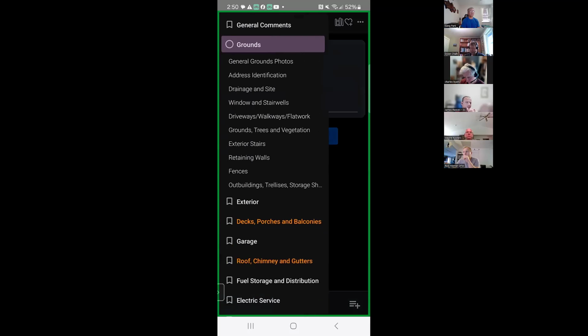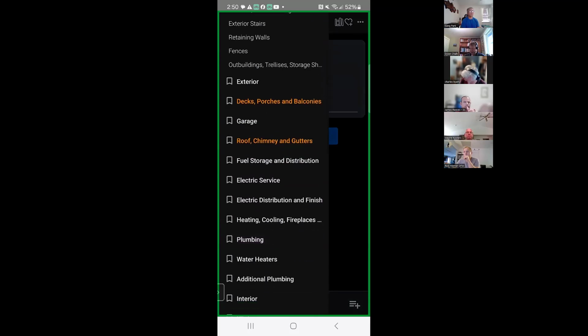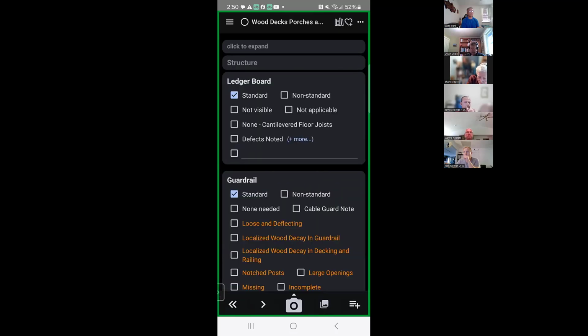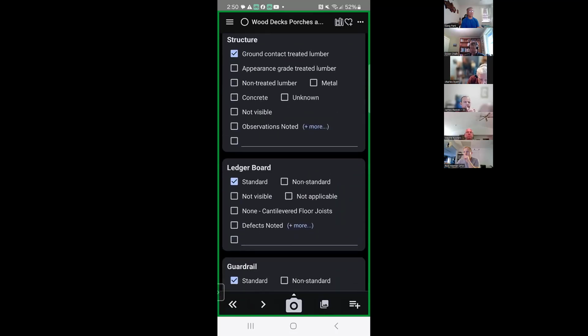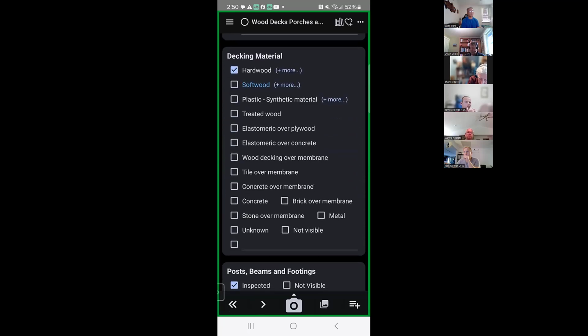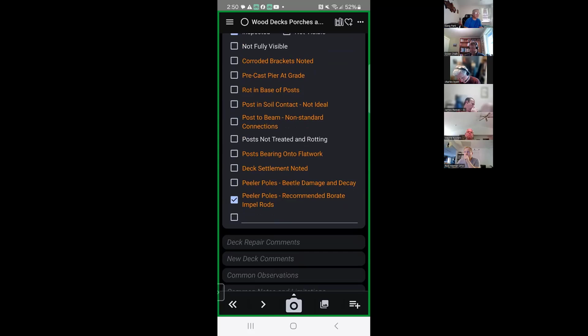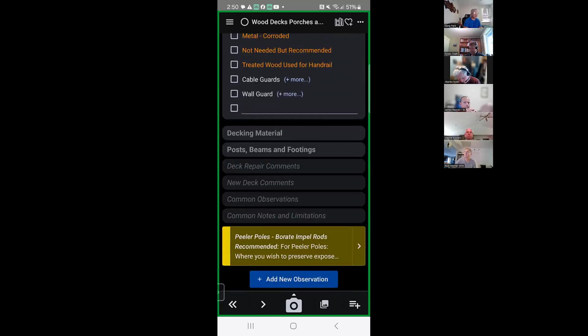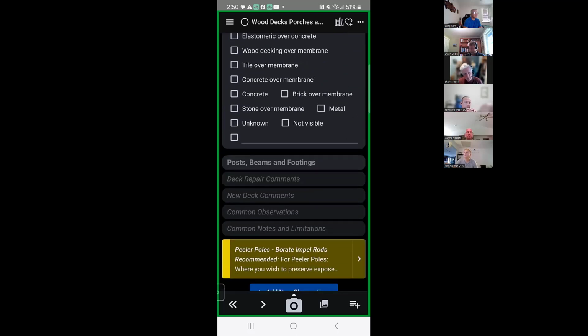You have to have multiple things in one section, I think. Let's go to decks for a minute. Wood decks. So this is where you get multiple pull downs. It's why that PalmTech template was such a good demo of it, because I had so many fields all in one section. Whereas if you have a section with only one field in it, then there's nothing to collapse. All right. So I have one with a bunch of selections. So if you'll just go to one.